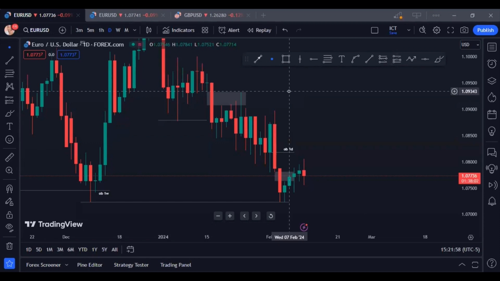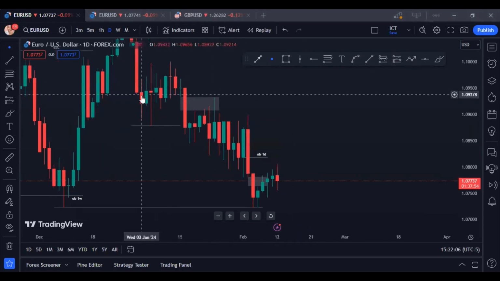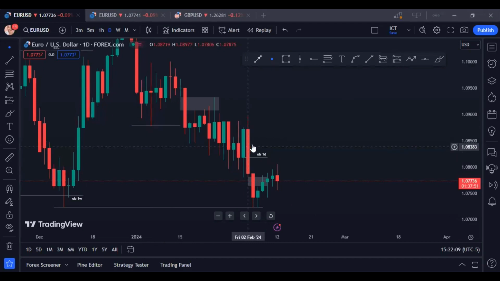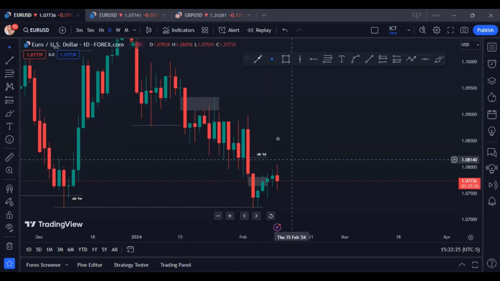You know, January has really been messy. You can see this price has been ranging and has been messy, starting from here, ranging like this. And whenever we expect to buy, price would sell. So at the point we stopped trading, personally I stopped trading last month. But this month at least I'm bouncing back. From last week I was in profit, and this week we hope to be in profit too.